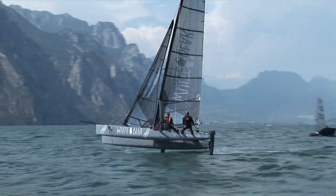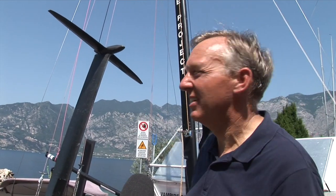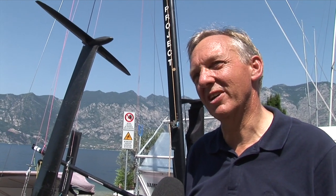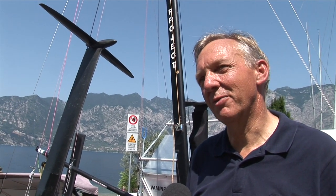This is something that's been going for a couple of years now, and we're trying to build something that's a little bit different from the other foiling catamarans. We've got the T-foils here, which imitate the physics of a moth. They swing down, they're canted, and they swing up again, getting them completely clear of the water, which makes them very fast in light winds. So that's the basic design concept.